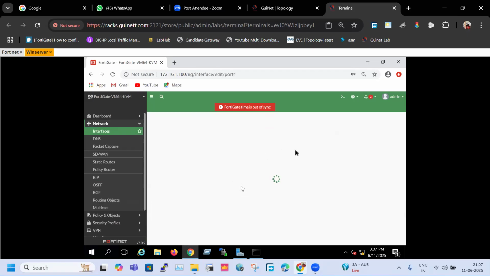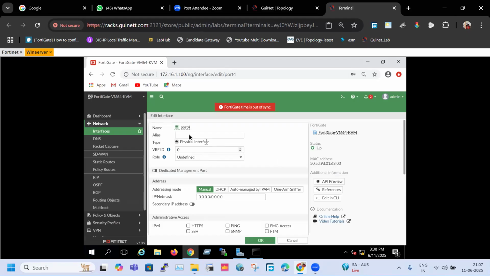Let's say this is my LAN port. You can give an alias like this. Manual IP, I'll give 10.1.1.100/24.